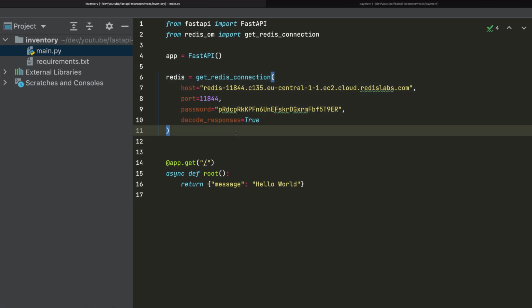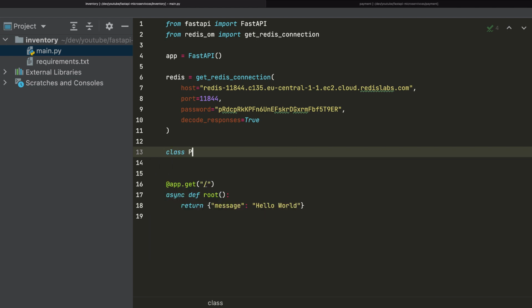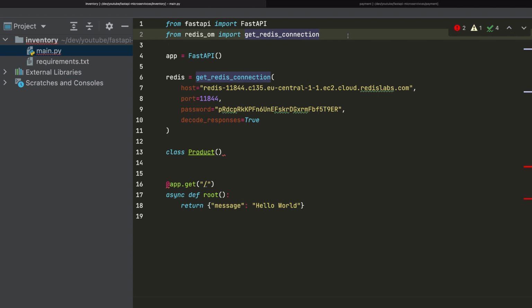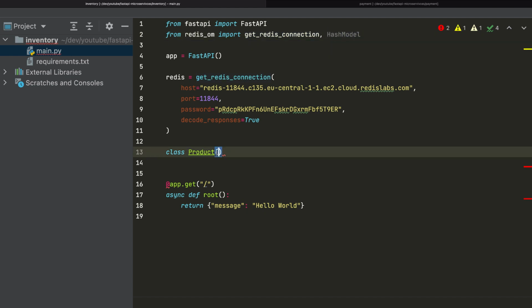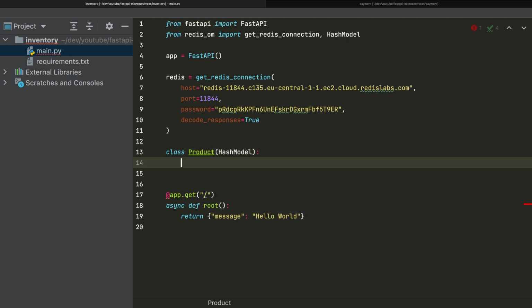So for that, I will create a class here, Product, and from RedisOM we need to import also HashModel, and this Product will extend from HashModel. And let's add all the values that the product has. So the product has a name, which should be a string.